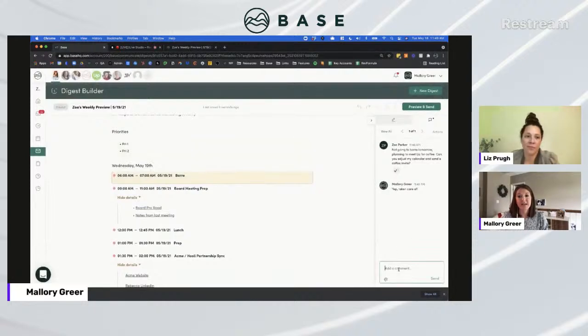The other option is I could actually tag Zoe. So I'm going to use my email address here. But if I tag an email address, it will actually send Zoe an email letting her know that there has been a comment on the digest. So I know I used to get really frustrated when I used to use Trello with my executive, and it would notify him, it would ping him every time I left a comment. And sometimes the comments were just for me. It was more informational. So I didn't forget something, but he would be pinged. And so we actually give you control over whether or not we're pinging your executive.